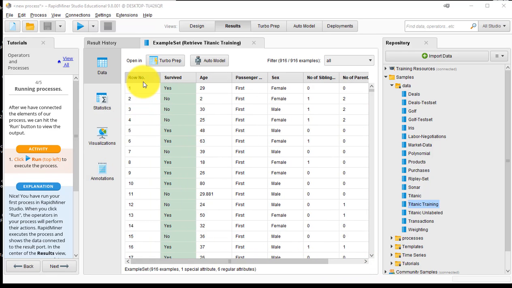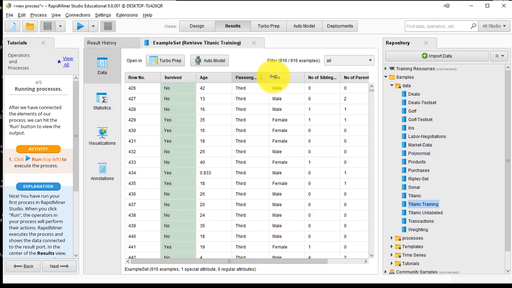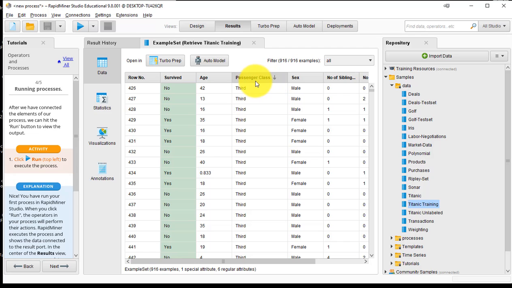The names of these columns are row number, so these are the row numbers, and this is data about the Titanic, actually a data set about the passengers, and this is whether or not they survived. The next column is their age, and then the passenger class.